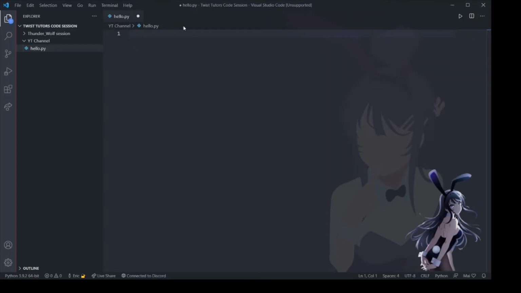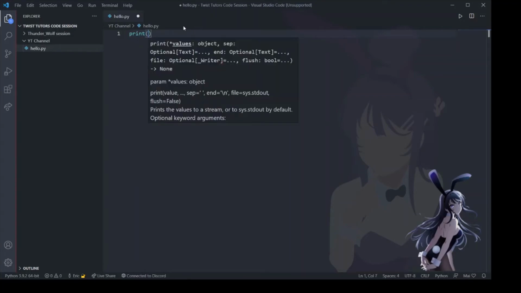Okay, now that we've got file creation and file naming out of the way, I can start getting into the actual code. For our first program, I'm just going to teach you how to use the print statement. The print statement basically tells Python, I want something to be printed out inside of these brackets, parentheses. Let's say we want to print hello world.